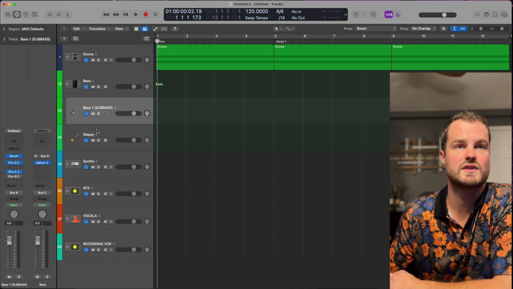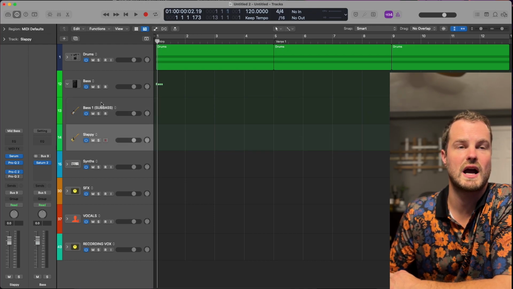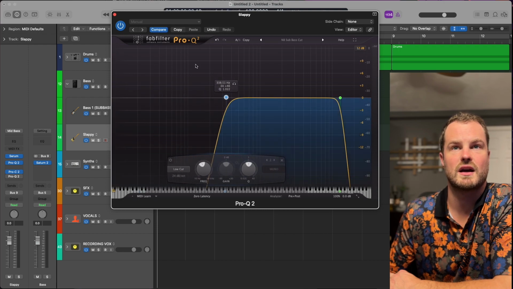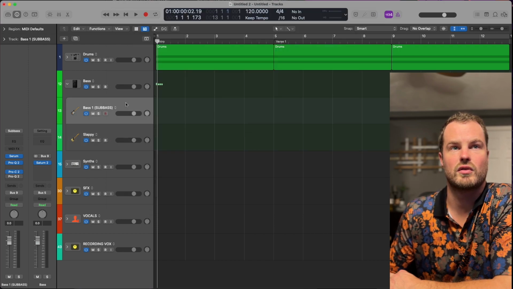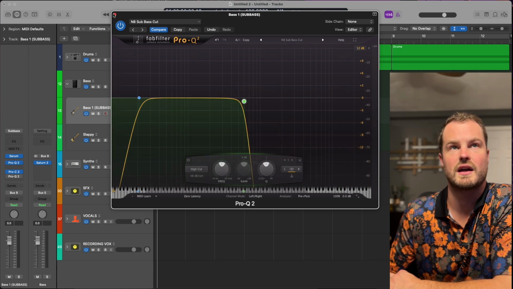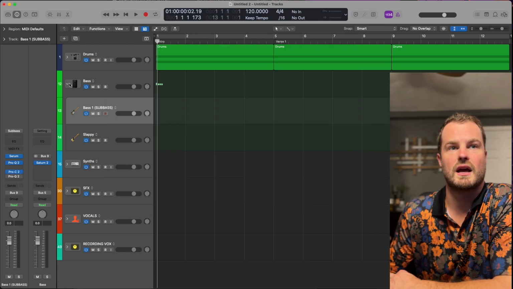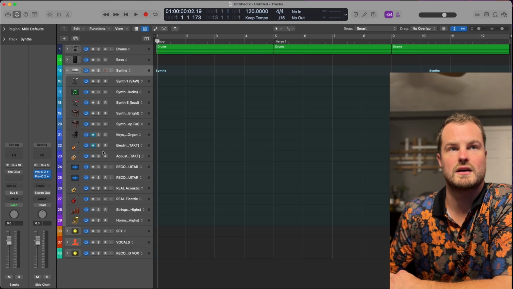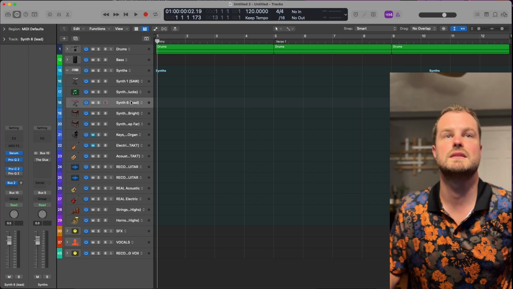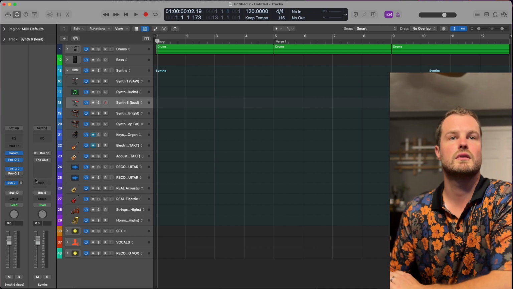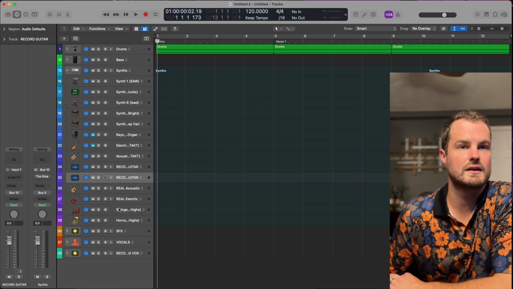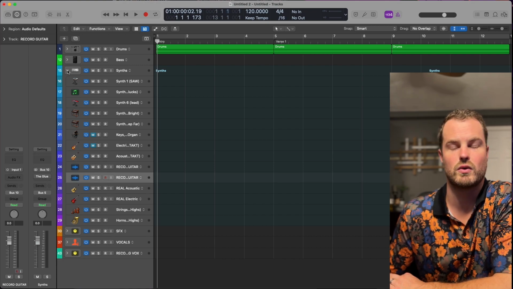Same thing with the sub bass and the more high-end bass. I'll EQ those. Usually for the high-end bass, cut out some of the low so it's not overlapping the sub bass, and for the sub bass, do the opposite and EQ out some of the high end. And going right through, I've got the synths, which I use my common synths: saws, plucks, leads, all EQ'd slightly different. Electric guitar, acoustic guitar, and everything that you might want to use.